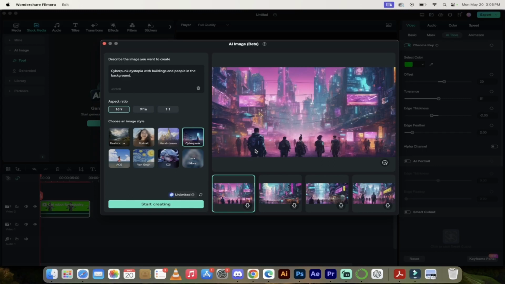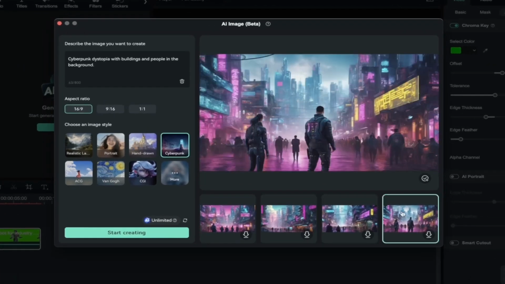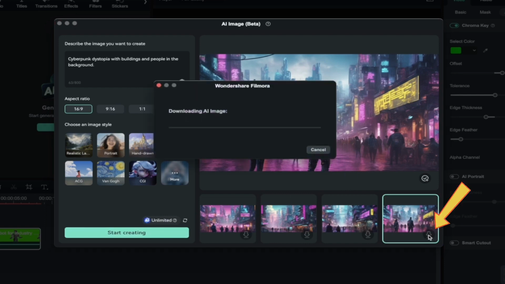So it has gone ahead and created 4 candidate images for me. So let's just click on them real quickly here. First one, second one, third one, fourth one. So which one? Okay, I like this one here because I think we can sneak our little cat robot in here and we'll color correct it to make it look like it belongs in the scene. So this is proper looking cyberpunk AI image generation. Looks great. I'm going to go ahead and click on this little down arrow because it's very important.